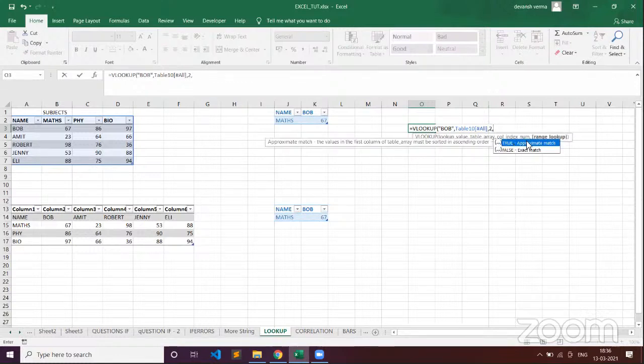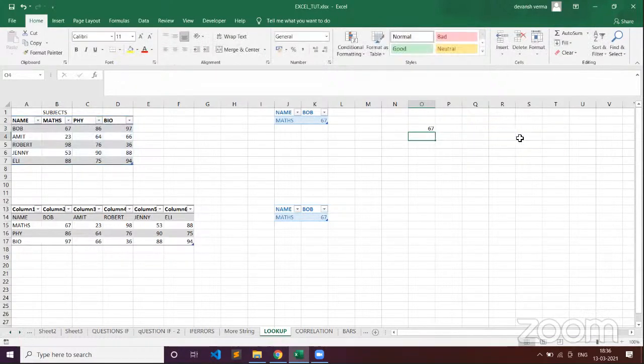There will be true for approximate match and false for exact match. Almost 99% of the time you will need an exact match, so just press the down arrow, the exact match will come, and press enter. And see, here you go. You get 67, which is the maths marks of Bob. This is how lookup works.